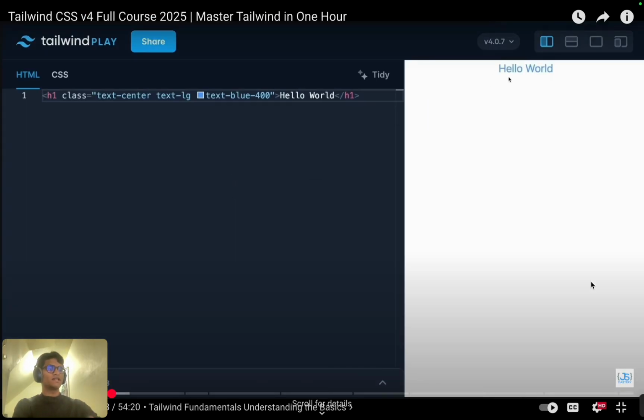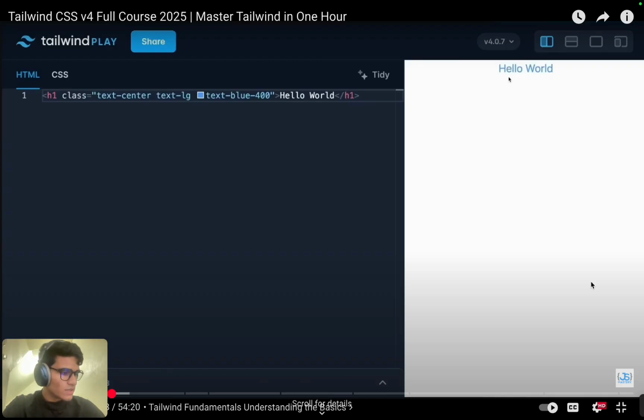Okay, so from this, what I get is a few syntax things. First one is, let me just write syntax for text. More or less, whenever we are dealing with any kind of text in Tailwind, the first thing is text. So text is the main syntax, and then we can write different things using a dash.